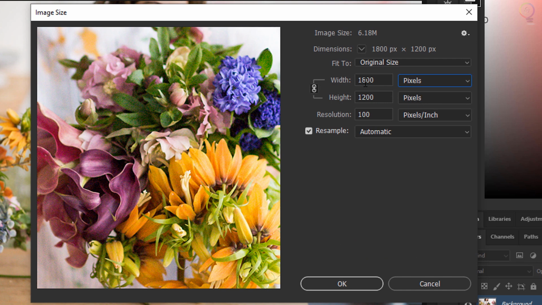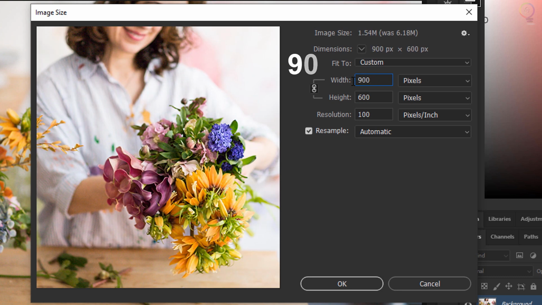Now it's time to change the size. I go to the width field, and instead of 1800 I type 900. You can see that the height field automatically changed, and it changed proportionately. Now here's a bonus tip. If you wanted an image with different proportions, say 900 by 400 rather than 900 by 600 in this case, the best way to achieve that would be to use another tool, the crop tool, which we're going to cover in another movie.